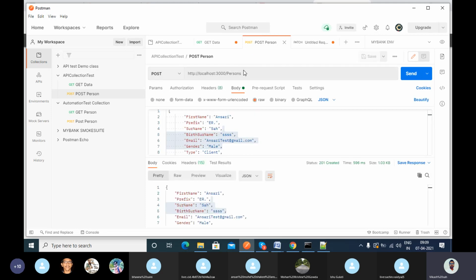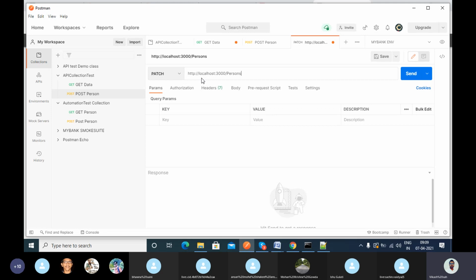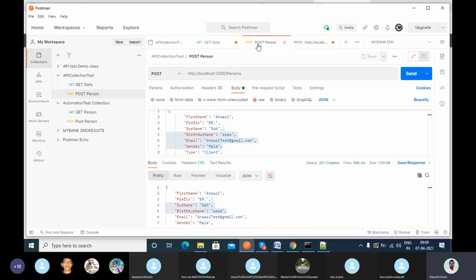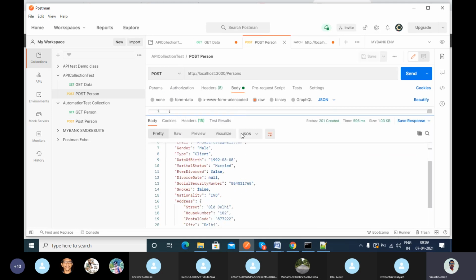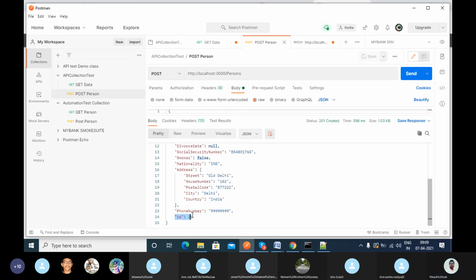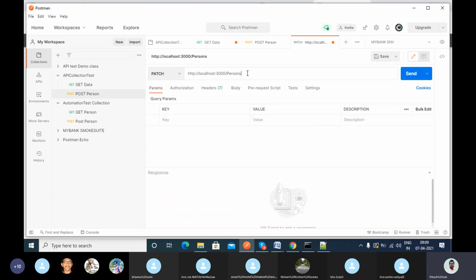I want to update my person data. To update with the patch method, my ID is 21. So I need to pass the ID as 21 here in the URL. It also depends on the company requirement.